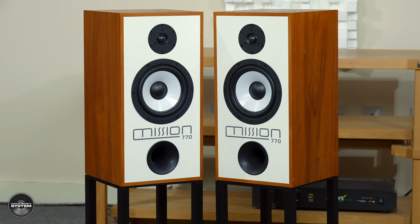I'd like to ask you about the specific drivers and the cabinet and the crossover, and then maybe how they compare to the original, because I think that's really interesting, where it's come from and how it's been modernised. Can we maybe start with the mid-bass driver, because I know that's a special part of the original, isn't it?